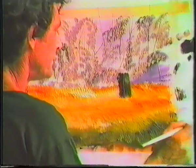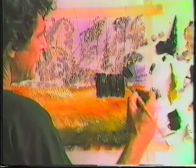Now for the little cottage. I'm using this flat brush, the number 8 flat brush. The little cottage is just a little box with a roof on. So first you draw a box. Pointed there with a roof. Now that's the basic shape of the walls of the cottage.